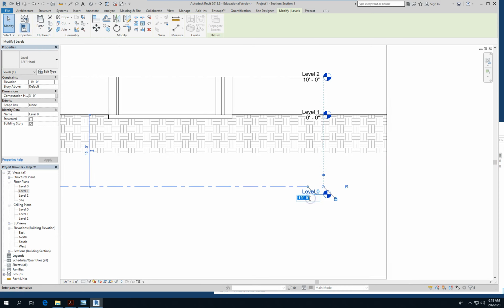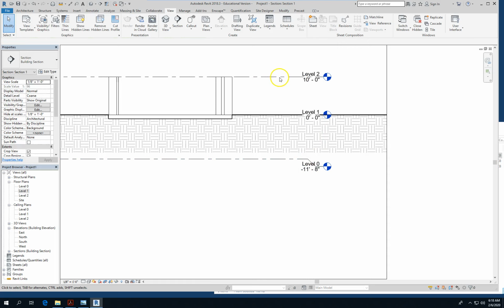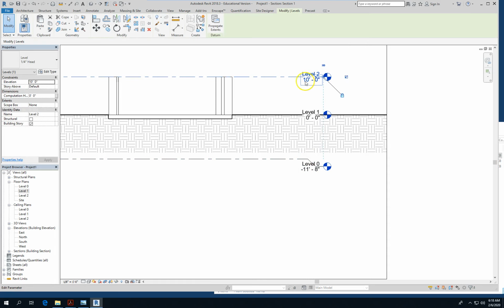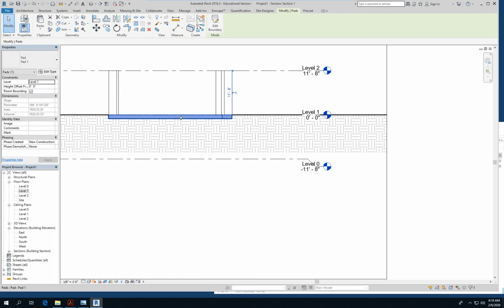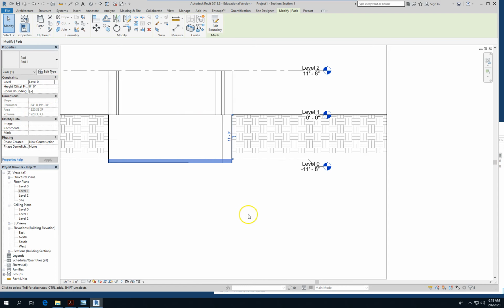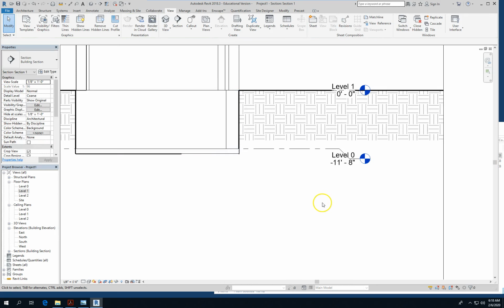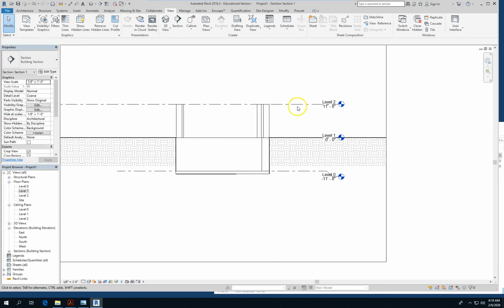And that's going to be minus 11.8. We have to make that assumption. And then they're saying level 2 is 11.8. All right, so that building pad that we have sectioned through, we can place on level 0. So that cuts out the space, right?